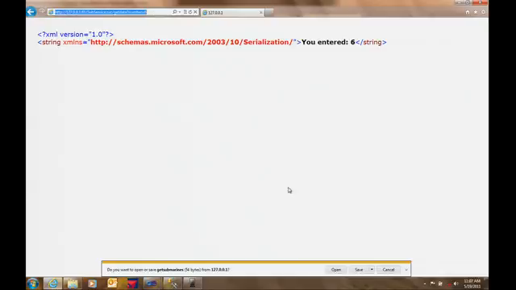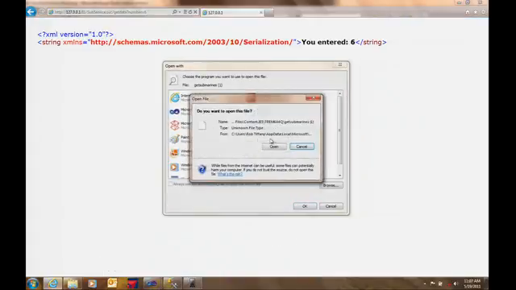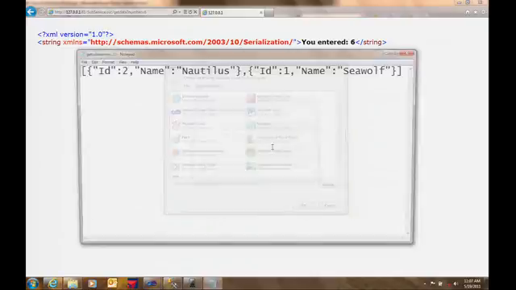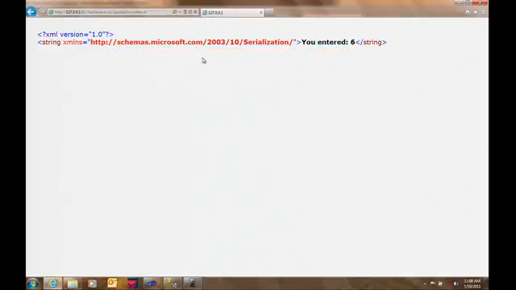And it came back, and it's here at the bottom, because things are a little different in IE9, and it says, hey, there it is. Do you want to open it? And so let's open it. And it looks like we're going to have to open it in Notepad. It doesn't recognize what it is, because we're not returning XML. We're returning JSON. So here's the JSON format of what it is, ID, name Nautilus. There is no simpler way to return data than this, short of using a proprietary binary protocol. Nothing will get smaller. And if you combine compression with this, it's just awesome. So anyway, that's how we do it there.